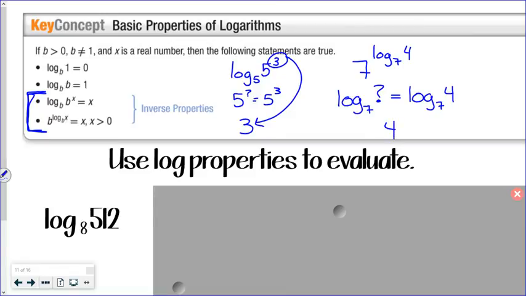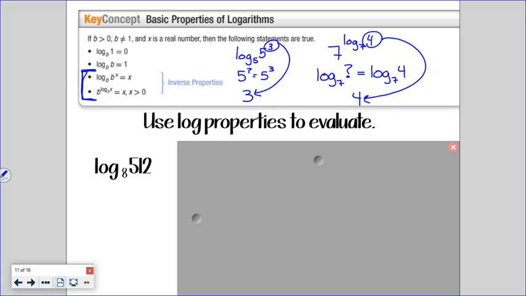So again, if the base of the logarithm and the base of your exponent are the same, your answer is whatever other number is in the problem. And we can go the long route, or you can just recognize that situation. Now, our example is not great because it does not obviously show you that, so I'm going to rewrite this example. If I rewrote this as 8 to the third, we can apply that rule. If I have log base 8 of 8 to the third, our answer is 3.